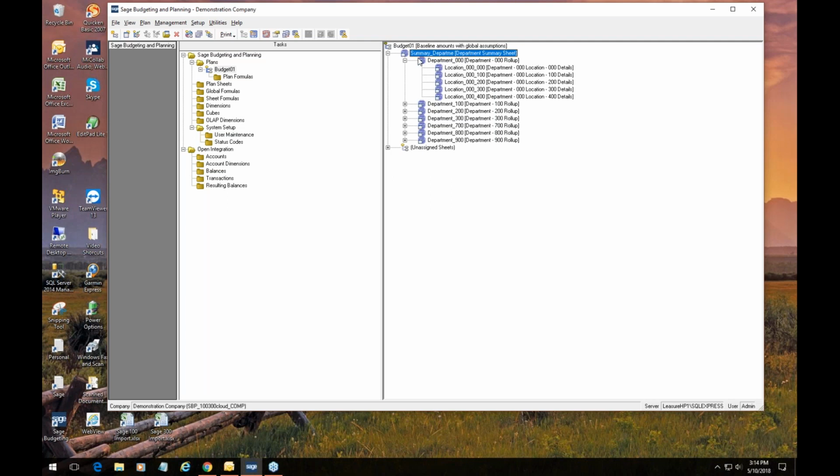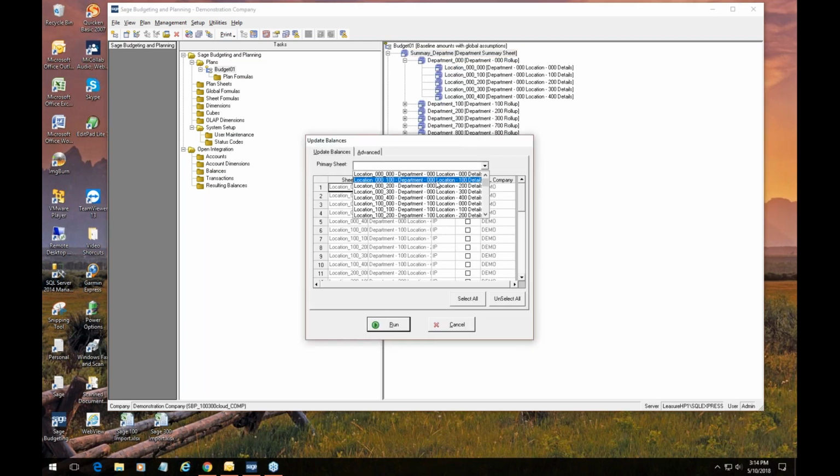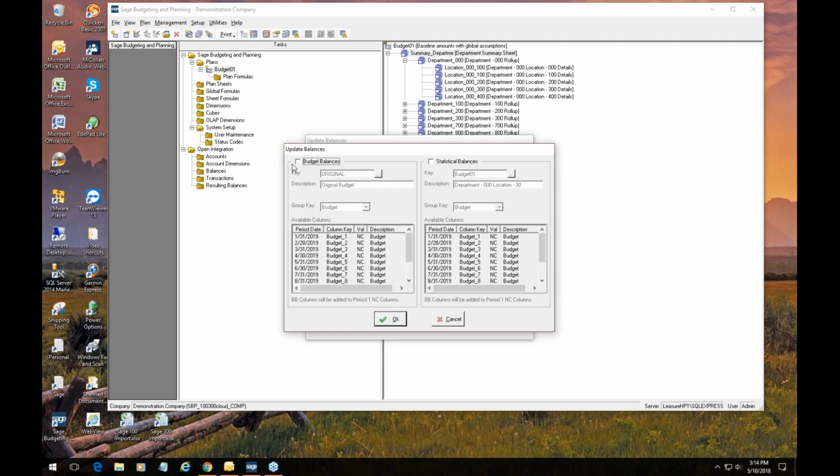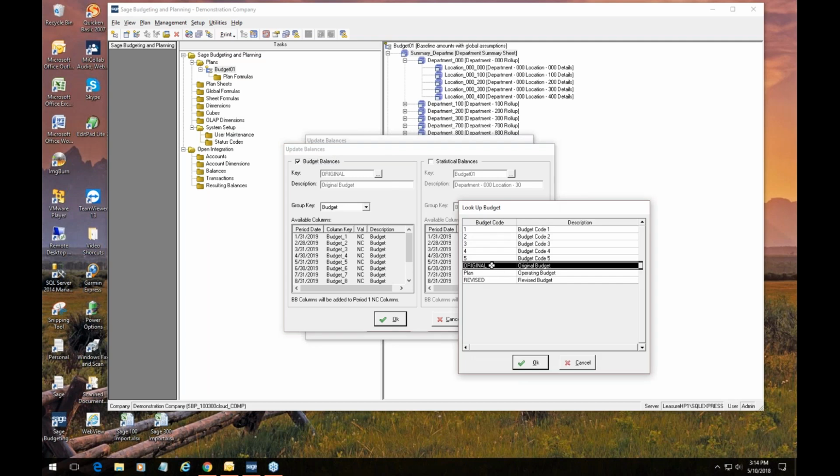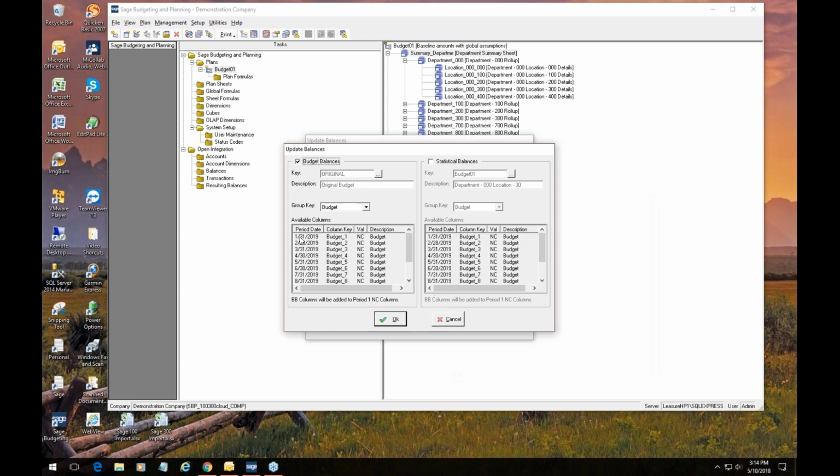Whereas with this software, it's a very simple process we use. They call that the update balance. Kind of a funny name, but it's actually a pretty simplistic thing. We just pick one of the sheets and say, we want the software to go through, not us, the software to go through and gather up the budget balances. And we're going to assign this to the original budget in our general ledger. And we want to gather it up from the set of budget columns.